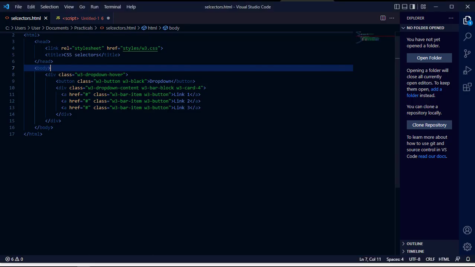So this is simply how to use the w3 drop down classes to make drop downs. In case you don't understand, I advise you to rewind this video and pause at the page where I do the w3 drop down click and try to view the code again. If you still don't understand, just contact me and we can explain more things.